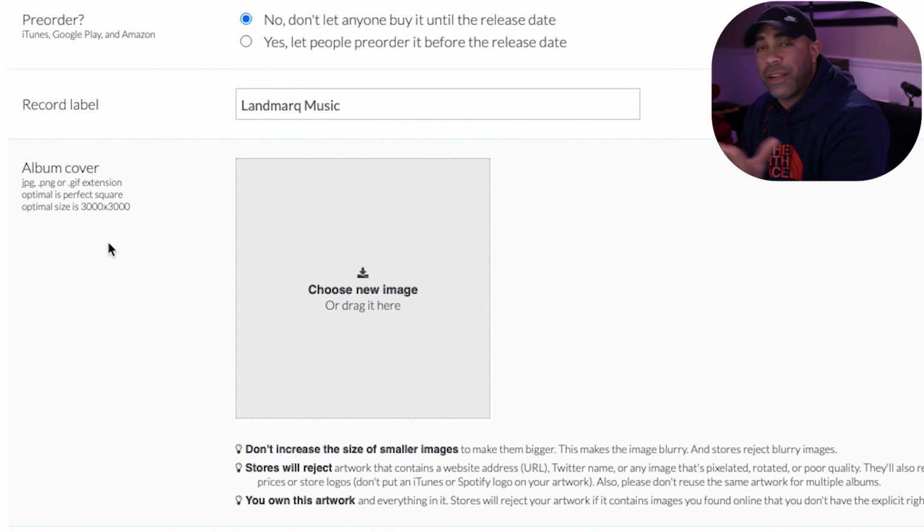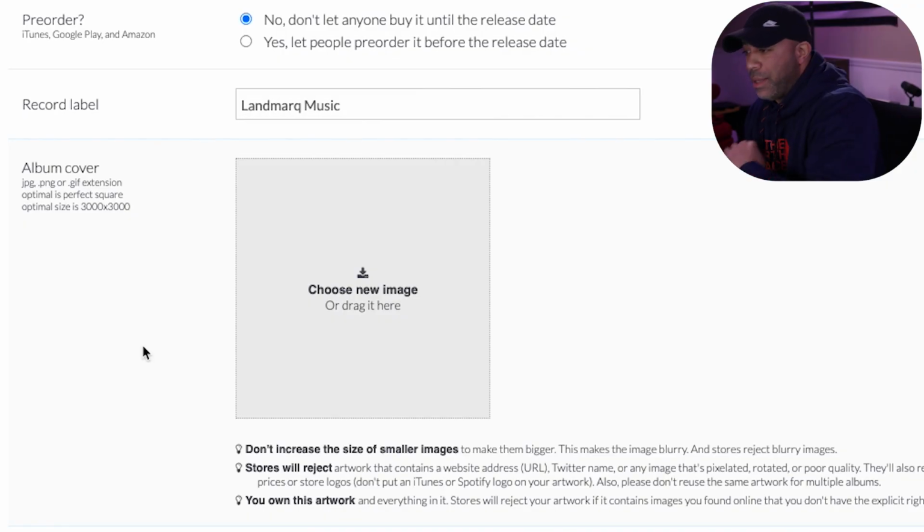What I use is Fiverr. If I want something created, dude, I just go on Fiverr and find some cheap labor, and most people do a pretty good job. For the last album, the Hooked album, I used Fiverr, and I had the final product back to me in like 3 days. So I was happy. The guy made it exactly how I wanted it.